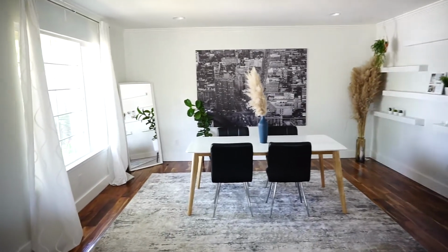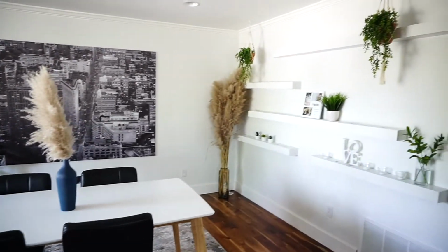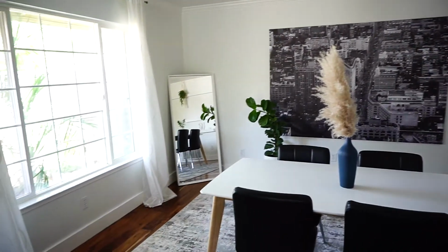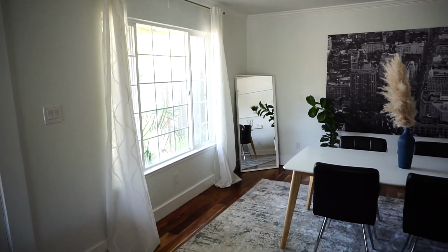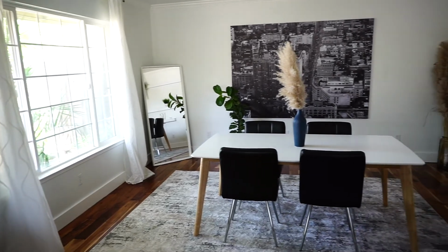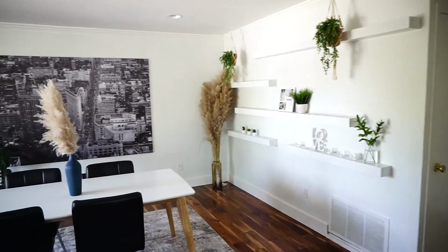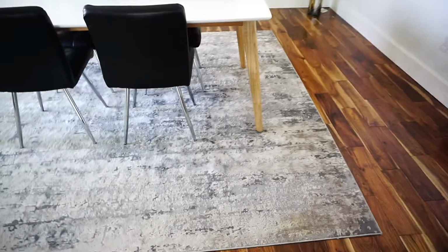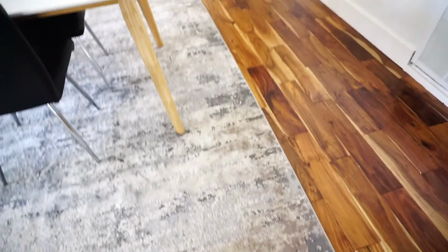All right, so this is the dining room, and it used to be someone's kind of living room. And this is the overlook first. And I'll walk around and tell you everything, where I got it from. So let's start with the rug. The rug is from Costco, and I absolutely love it. It has this color of brown, gray, so it kind of matches our wooden floor.